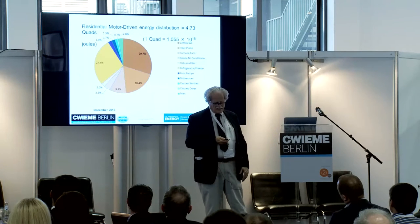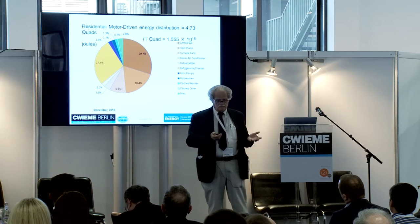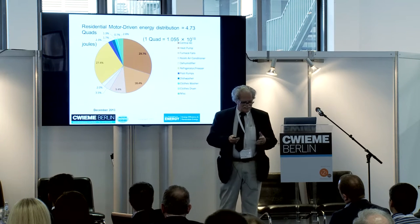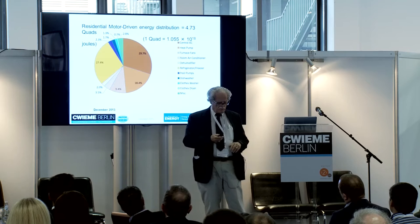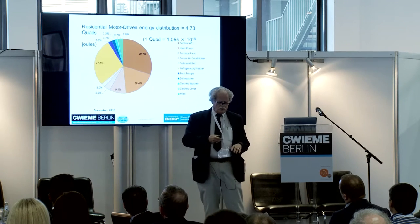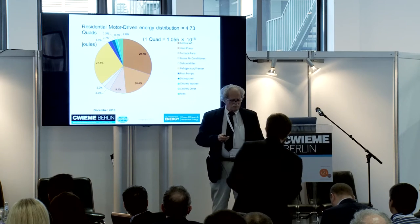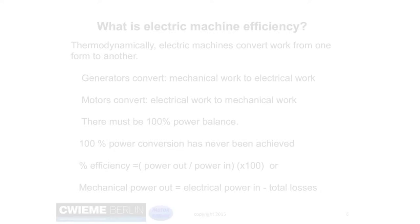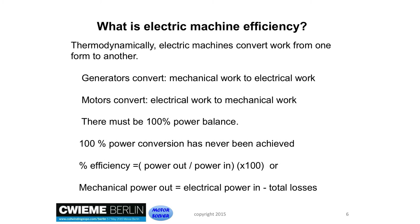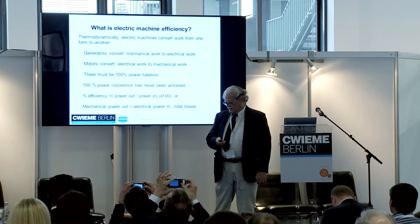Appliances in the kitchen, like a refrigerator, run 24/7, all year, it never stops. So the efficiency of a refrigerator is very important. Washing machines are intermittent duty, as are cooling fans, dryers, home laundry equipment, and small appliances. So if you were to tackle the efficiency of those, it wouldn't have a big impact on energy consumption anywhere.